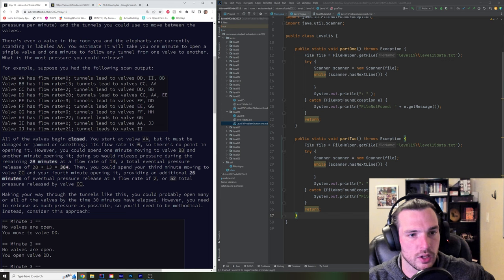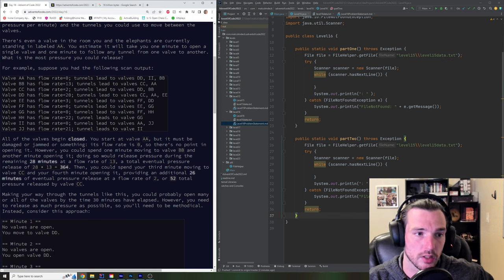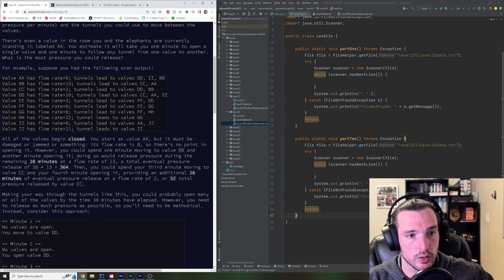All the valves begin closed. You start at valve AA, but it must be damaged or jammed or something. Its flow rate is 0, so there's no point in opening it. However, you could spend 1 minute moving to valve BB and another minute to open it. Doing so would release pressure during the remaining 28 minutes at a flow rate of 13, a total eventual pressure release of 28 times 13 equals 364.